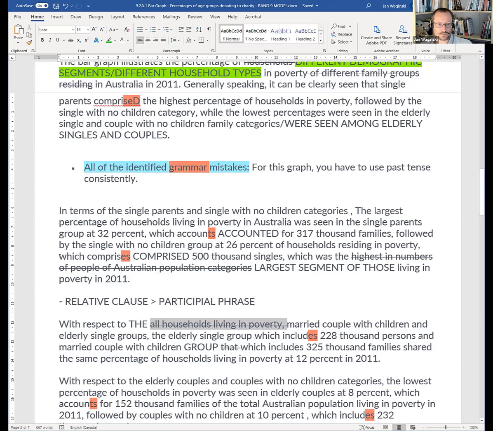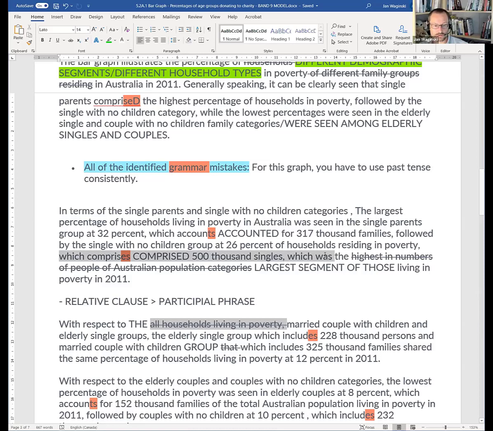So where you have a situation like "which comprised." See, let me just take this sentence out so it's a little bit clearer. This whole thing is one sentence? Wait a second. Yeah, this whole paragraph is one sentence. That's a monster. Dude, that's an amazing sentence. Okay, this is really, really good. But when you've got "which comprised," "which was," this is really good.